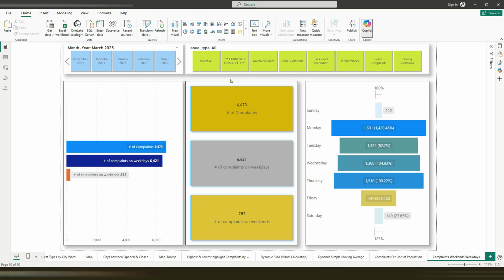We could have created calculated columns too, but I thought to save space, because our table is already pretty large, more than 500 MB. So creating measures was simpler for us. We have created those two measures, calculating the number of complaints during weekdays and weekends. So it's a pretty easy method.